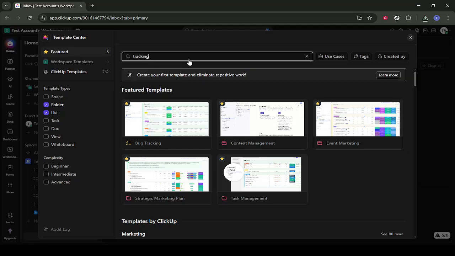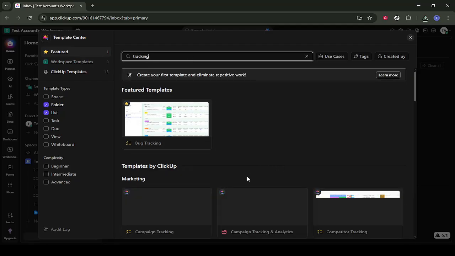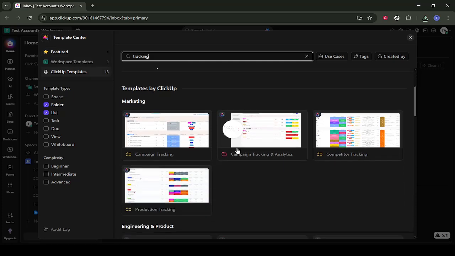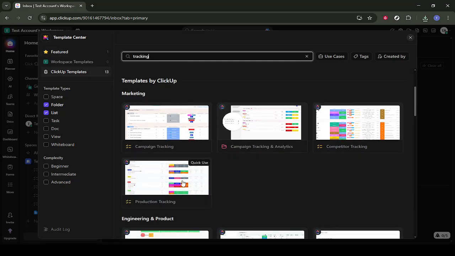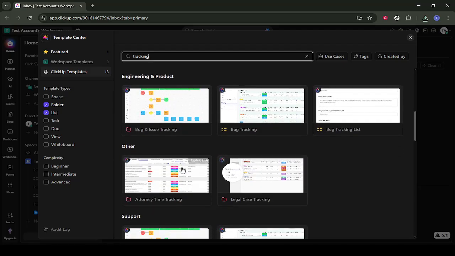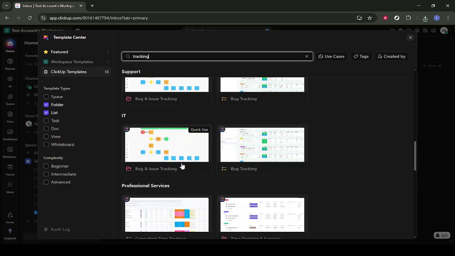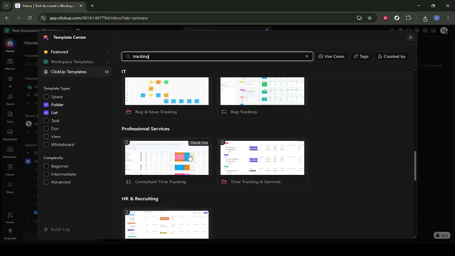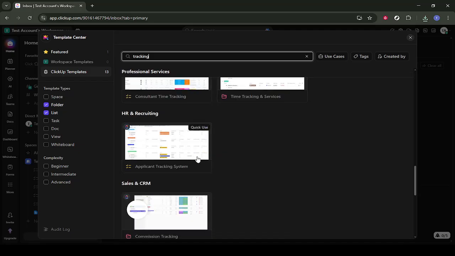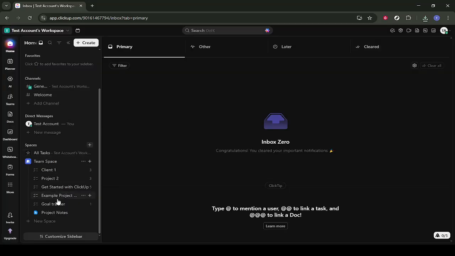Now that your template is created, switch over to the board view. Board view is great for visual goal tracking because you can drag tasks between columns, like To Do, In Progress, and Complete. In this board, start adding tasks using the Add Task button. Each task can represent a specific goal, milestone, or sub-goal. Click Add Task again to create as many goals as you need, and repeat this for any major outcomes you want to track.